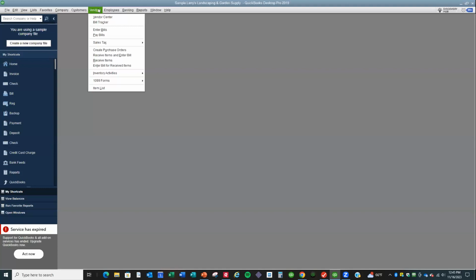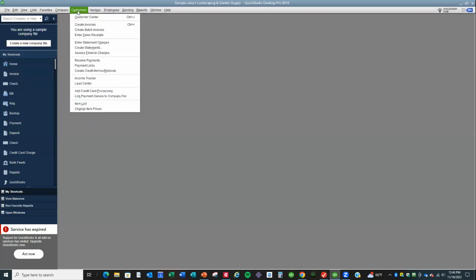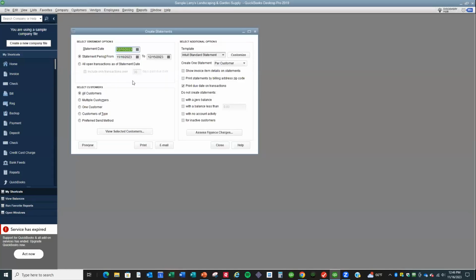What they're asking is, are all invoices together? Obviously they're invoicing clients for multiple things, but they want to get one, as they're calling it, super bill, one summary bill of all invoices so they can submit it to an insurance company. Okay, now I understand what they're looking for. If you come into customers over here, you can create statements. That's really what they're calling a super bill, it's really a statement.